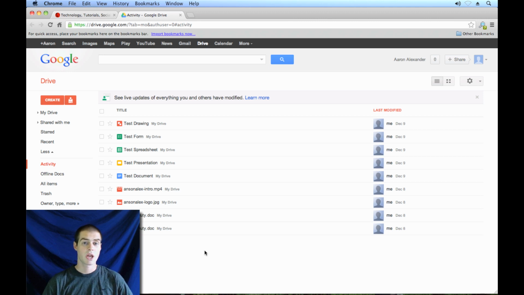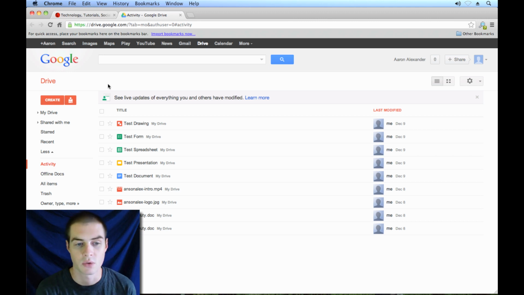You can either share a file with another Google Docs user, so somebody that uses the Google Docs interface, has a Google account, and is used to uploading, downloading files, and maybe even composing and editing files in Google Docs, or you can share a file with somebody who does not use Google Docs in the form of an email attachment. So I'm going to quickly cover both of these forms of sharing in Google Drive in this video. So let's first talk about sharing a file with another Google Docs user.